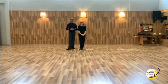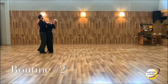We hope you guys enjoyed the first group. Now let's talk about the group number two. We have prepared two steps. They are longer steps. We hope you will enjoy them. Outside underarm turn to the right into the shadow position.